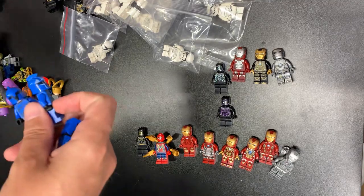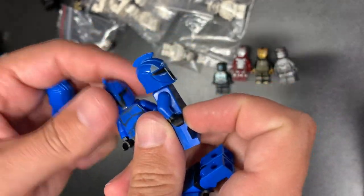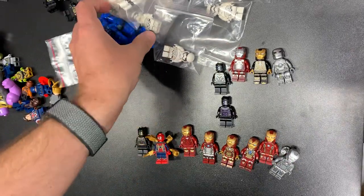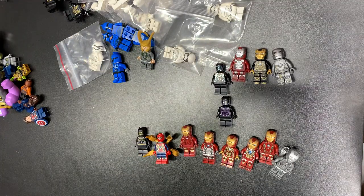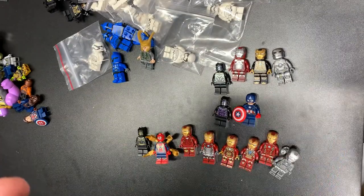So we do see we have four figs. Wrong faces, so I'll have to put some of these faces together correctly. Those ones are right. The other one was Aquaman, I think. But just a captain and three Commandos. We do have Loki, just needs a cape, and we'll put that on him, no problem. This one looks somewhat fake, but it's real. That's weird. I'll have to look up that one. I haven't seen that version, I don't think.